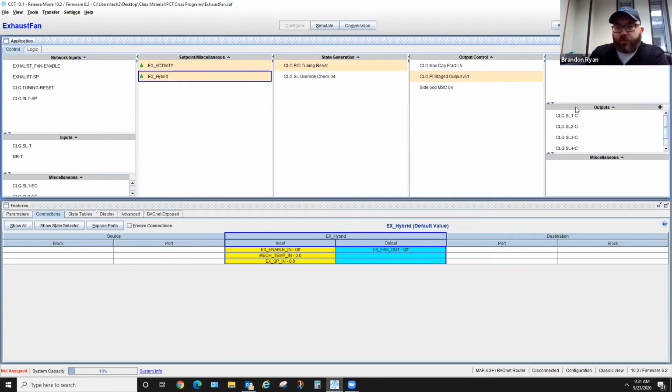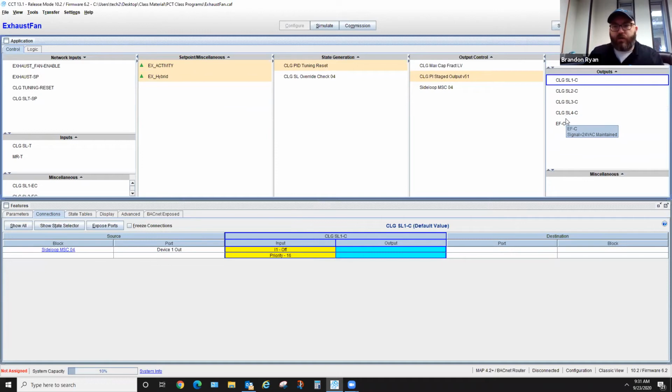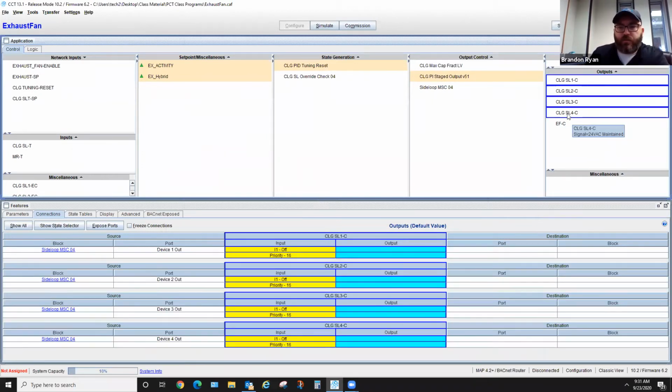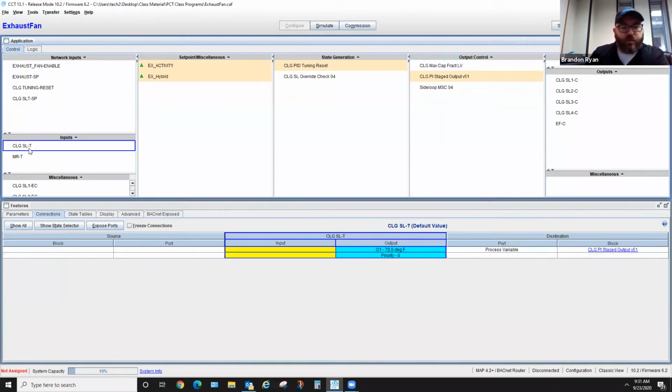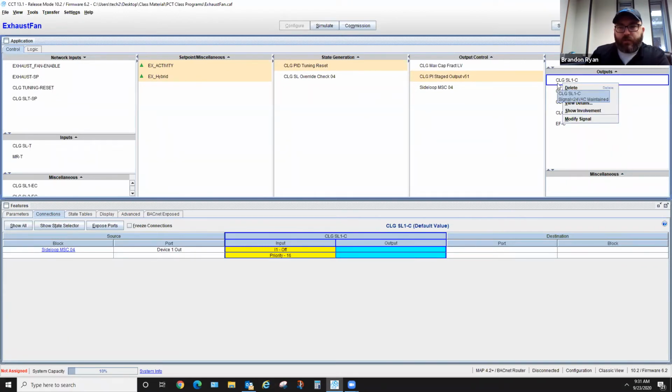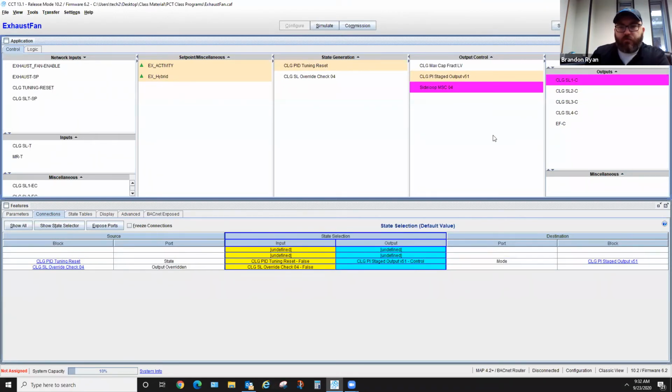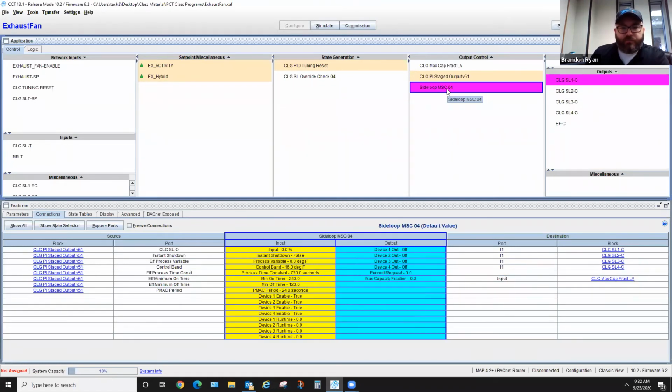Okay, so what this did is it created for us 4 outputs here and a cooling set point and a cooling temperature to control to. Okay, so if we click on one of these cooling commands, I can right click and do show involvement, and I can see it's linked to this guy right here.